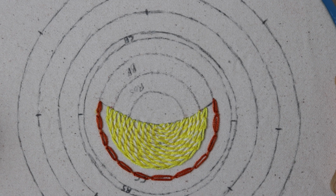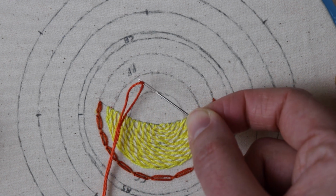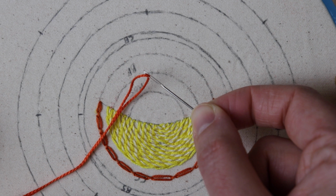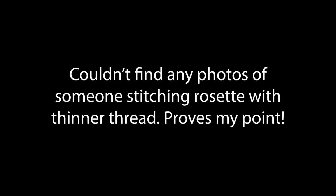You'll notice for these that I am using a thicker thread. This is a cotton pearl from DMC. I like doing these 2 stitches with a thicker thread. You could also just use all 6 strands of regular embroidery floss. Make sure you up your needle size to make it easy to draw those thicker threads through the fabric. But I use those thicker threads because, in my opinion, it just ends up looking better. You get sort of a full band of stitching here when you have a thicker thread, and when you use a thinner one, it turns out looking like very separated stitches instead of a full band.